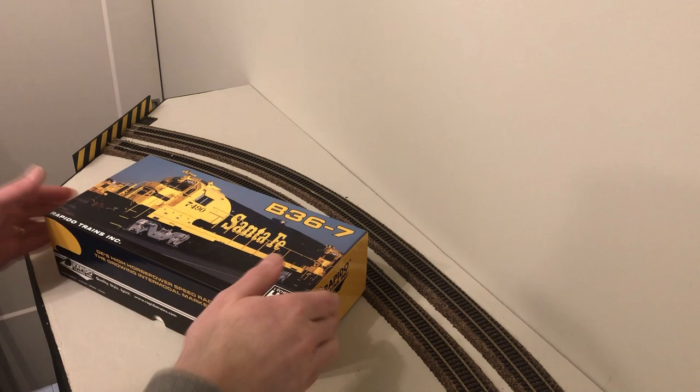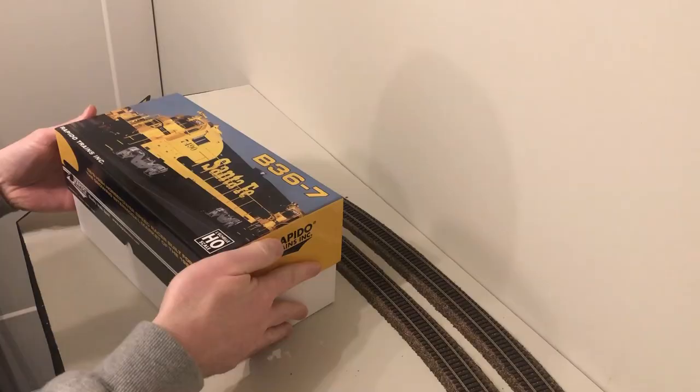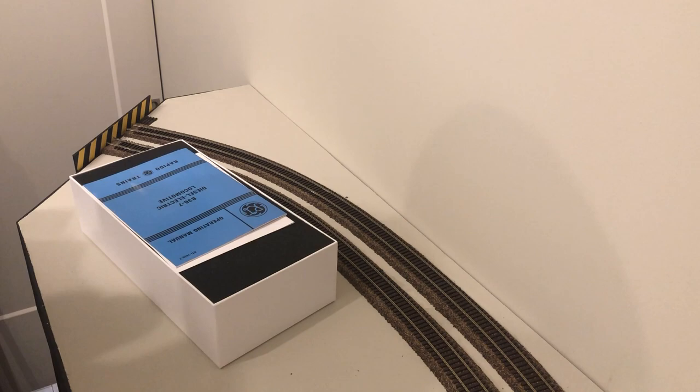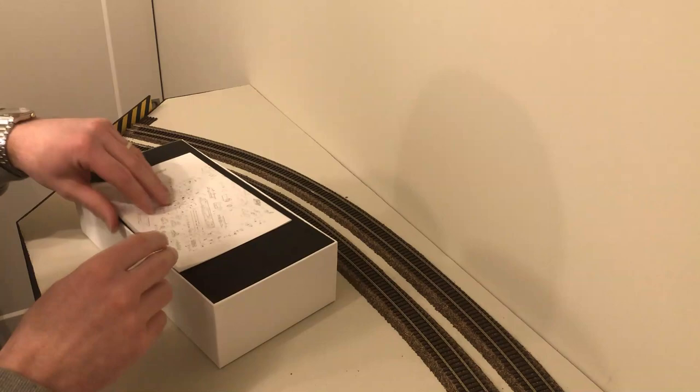First of all, check out the great photo work on the box. Rapido always does a bang-up job on their box covers. Here we have the instructions. If you've never read a Rapido manual, you're missing out on some good laughs. From start to finish, it's full of information, stories, and some funny jabs. As always, an exploded parts diagram just in case you want to replace an item.